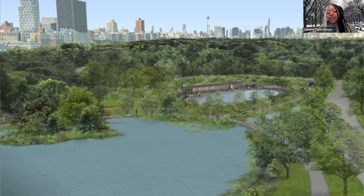And it's going to provide activities and recreation for the entire year. So you can actually enjoy this area, not just in summer or winter, but in spring and fall as well. And it's also going to reconnect the water system that used to be previously connected there. So some historical attributes as well.